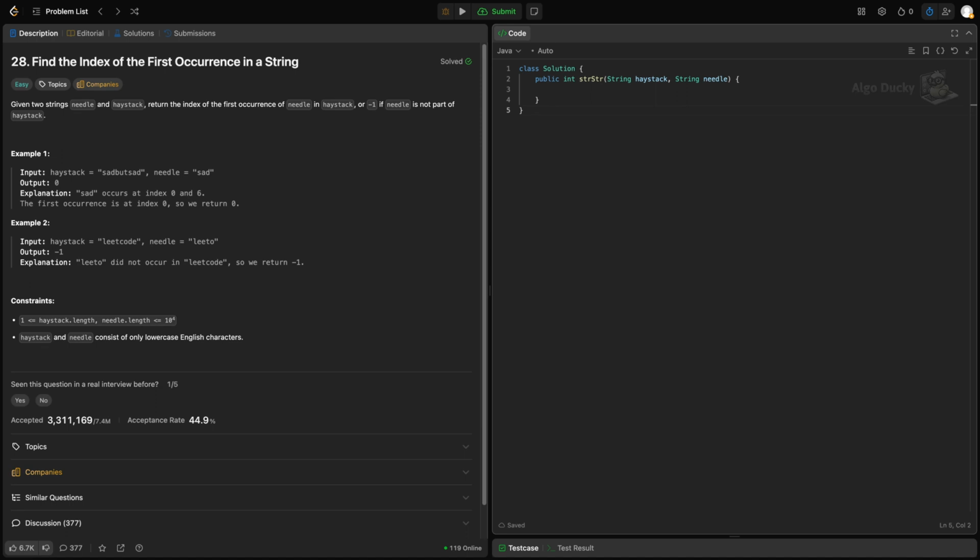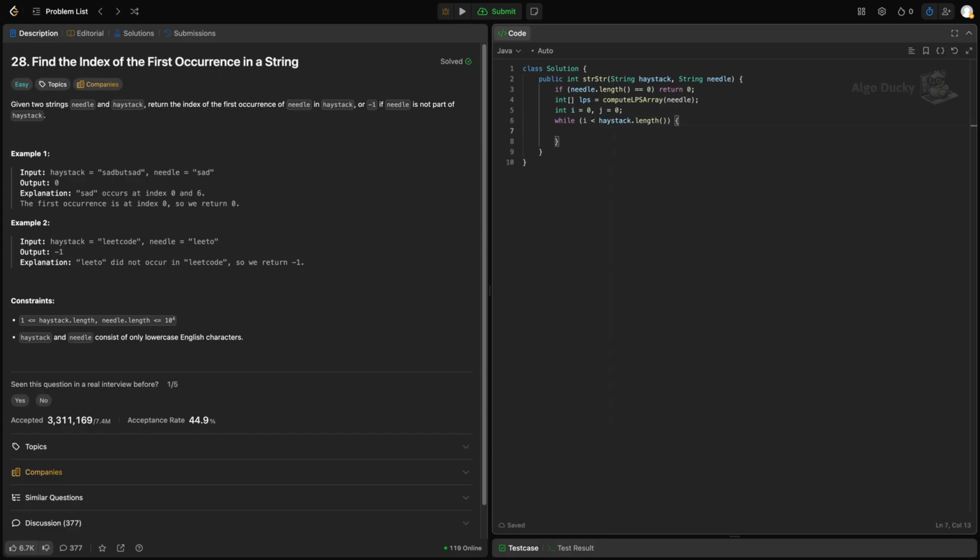Let's switch to KMP. First, check if the pattern's empty. If it is, we're done. An empty string always shows up at index 0. Next, we prep KMP by building a prefix table. It helps us jump ahead when characters stop matching mid-search. We set up 2 pointers, one for scanning the haystack, one for the pattern, so we can walk both in sync.